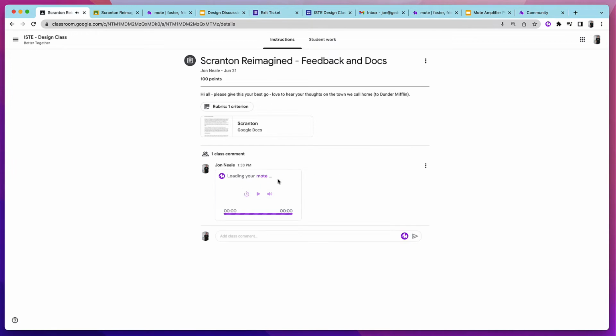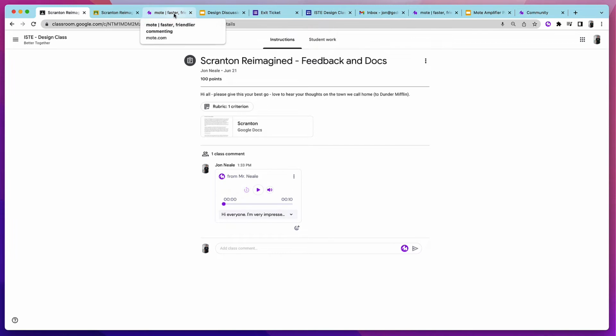This is now done, and that is now there for all of my students to access. This is about the point in a demonstration at which people will say, what if my students are accessing on a device that doesn't have Mote installed? For example, they're accessing on a phone or an iPad, or maybe they are using a browser outside of Chrome. The first two are probably the most common situations in which this question arises.